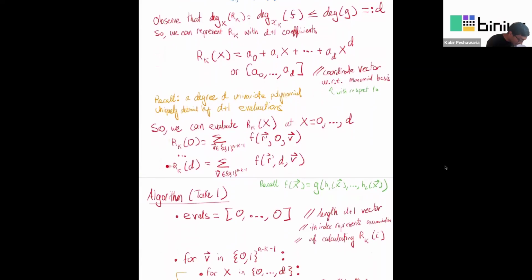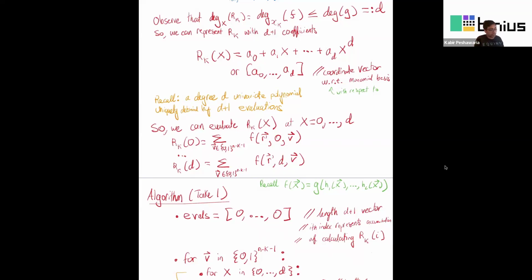Recall that these things here are nothing other than Lagrange basis coefficients, which means evaluations at specific points. Lagrange basis coefficients we can turn into monomial coefficients by using something called a change of basis matrix, a change of basis linear transformation. Don't worry too much about how that works. Happy to talk about what that matrix looks like, but the most important thing is just to know that it exists and that it's standard.